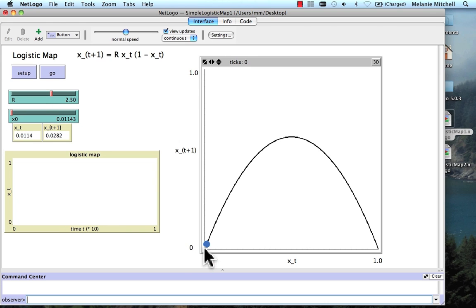And if I move this all the way down to something very low here, setup, now this is close to 0, and I do go, gradually gets to 0.6. So 0.6 is the fixed point attractor for this system with a different value of r. So you can see that the value of r is really what determines the ultimate dynamics of the system. And when we talk about the ultimate dynamics, we talk about what kind of attractor, if any, the system settles down into after some number of time steps. So this system has fixed point attractor dynamics, where the fixed point is 0.6.